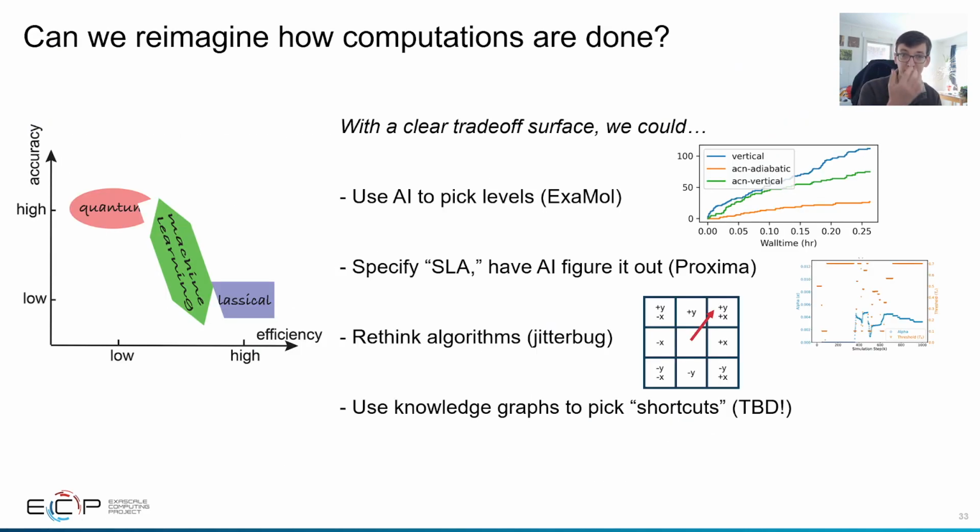So with that said, if we had all of these different ways of expressing a bridge between perfect and easy, we could design AI algorithms like we're doing in XML that pick which level of calculation and trade off between expensive, doing them sparingly, and cheap, doing them all the time. I could say use my Proxima model set controller to pick not if, but how much machine learning to use. I could rethink algorithms, or I could employ a GPT-based model to tell me what I could do instead and try that instead of computing the actual property I want. I could also, like in that melting temperature example, pick a related property and evaluate that one instead.